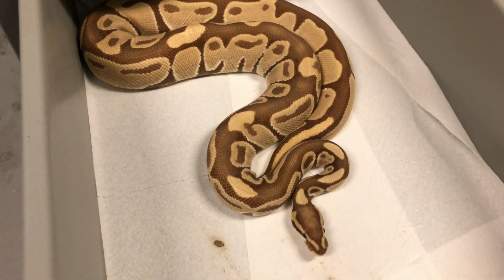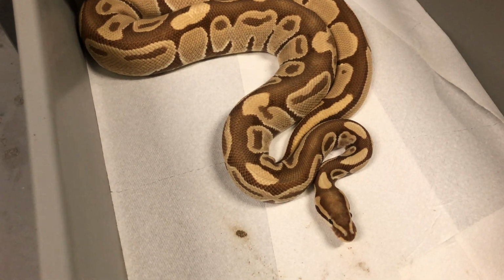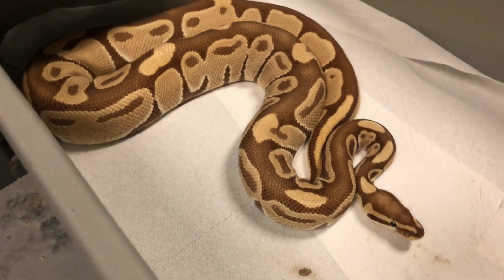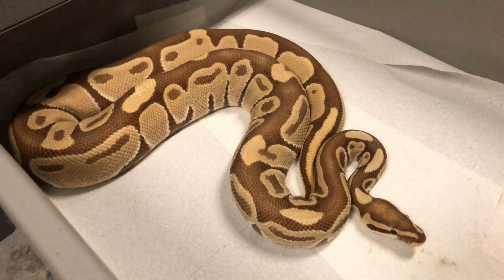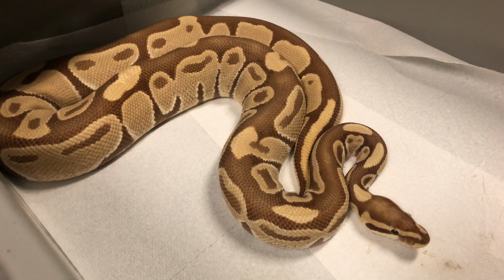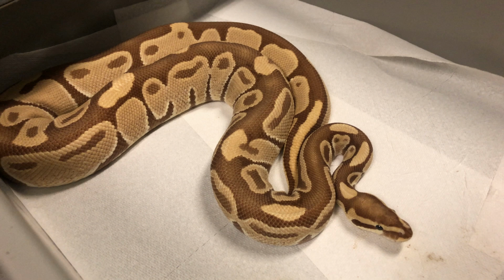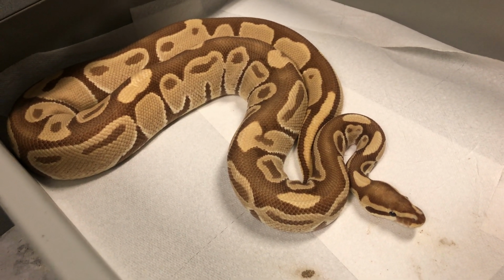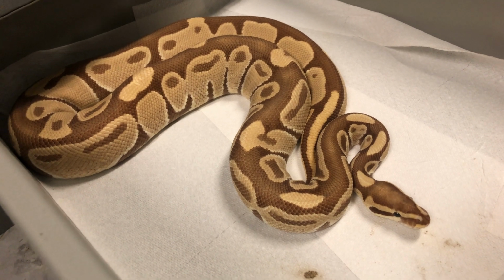A monarch is a form of T positive or caramel albino. I think it's the most beautiful one. It's probably the least available, or the least that you see around. When they're born, all that darkish brown looks purple, essentially. It looks like a purple and whitish, or purple and ivory looking snake when it's born.